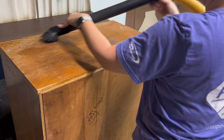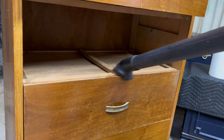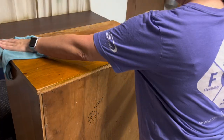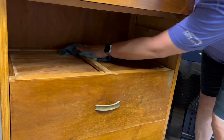I always like to start with a really good clean, so I'm just going to use my shop vac and give it a good dust, and then I'm going to go in with some type of degreaser. I usually like to use either TSP or Awesome as my degreaser, and I just clean the entire piece before I move on to any kind of repairs or stripping or sanding.